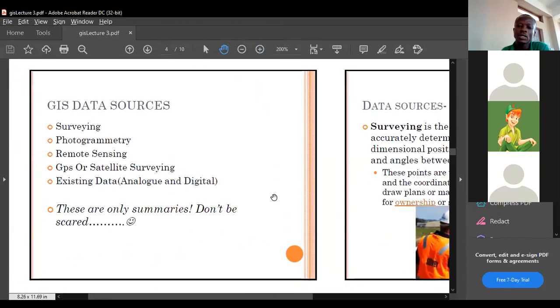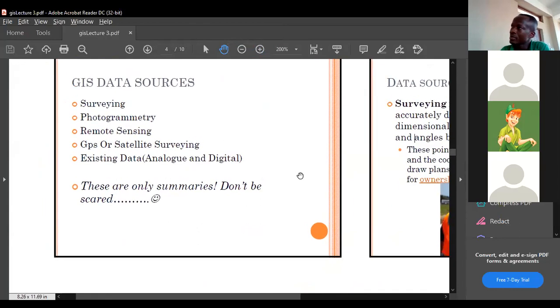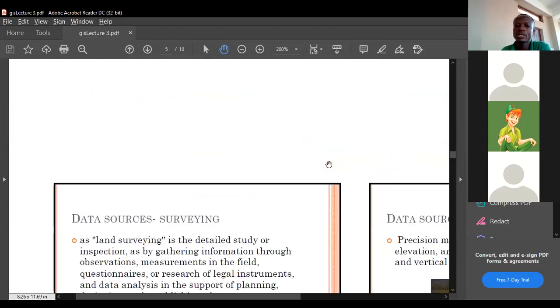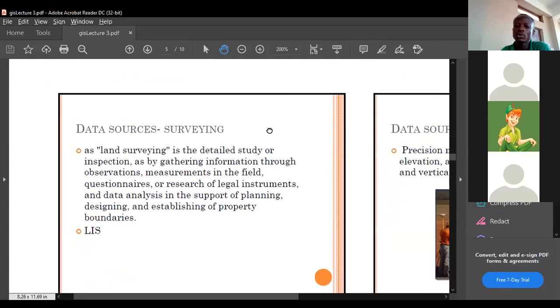Okay. All right. Now, photogrammetry is also another one. So for a lot of property work, like I want to know who owns this property, things like that, surveyors come in. You need a surveyor. If you don't, you can come buy a piece of land. It's basically a surveying thing.